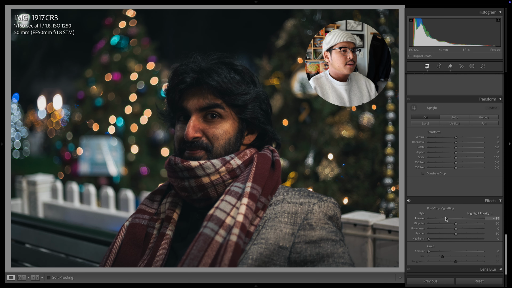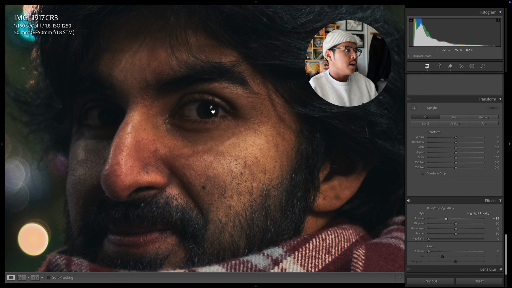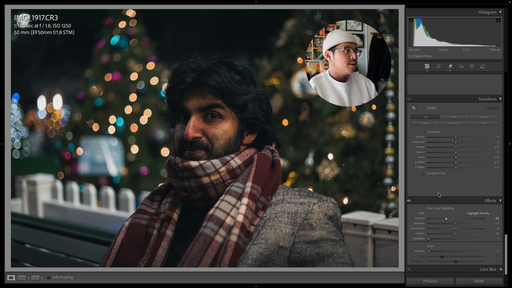I like to go with a little bit of a heavier vignette, so that we can really focus on removing some of the distractions, as well as focus on the center portion, that being the eye that's glistening right over there. So with that in mind, we have reduced the highlights in the corners to help focus our eyes on our subject. And I love to add grain to this too.